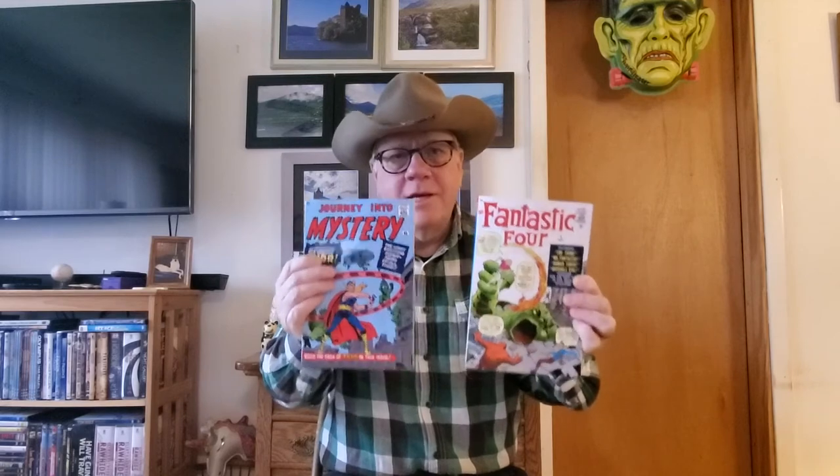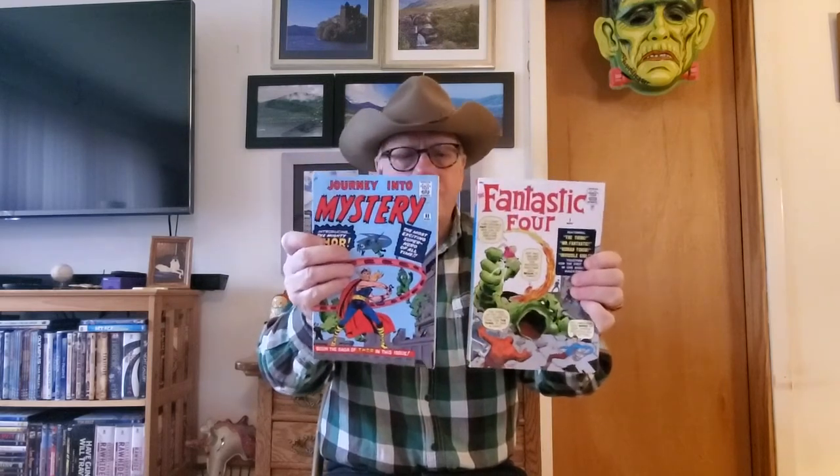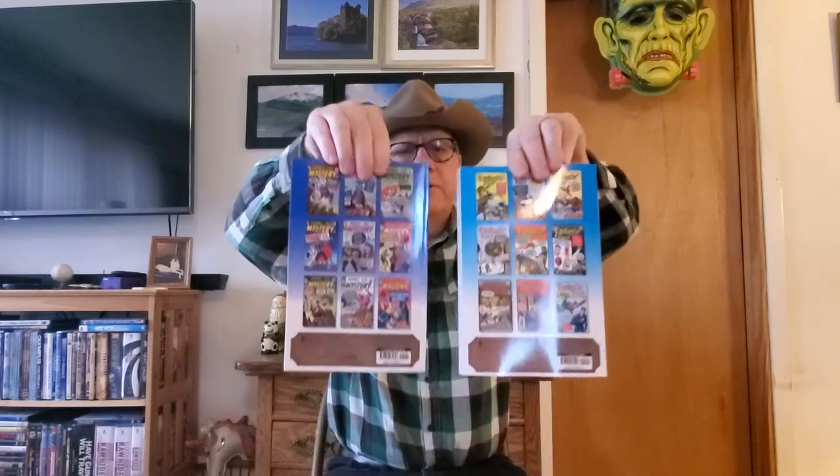Kudos to Marvel Comics for putting out this classic material at long last in an affordable form. Now the Marvel Masterworks series has been on the market for decades, but they're expensive — even more expensive now than when they were originally published; those are hardcover reproductions. This trade paperback format is it — this is the format to use to get this classic material reprinted for people. The only downside is on the back it says it's a limited print run, so you have to talk to your comic shop or go on Amazon to find these. They're not under Marvel Masterworks — these are found on Amazon under Mighty Marvel Masterworks. There is a variant cover, but I want the original covers.